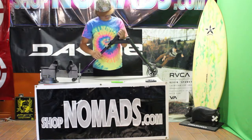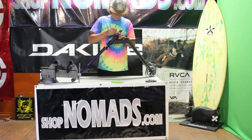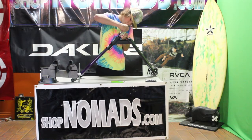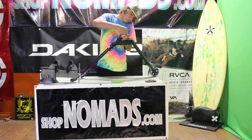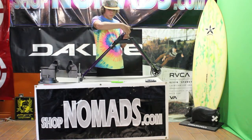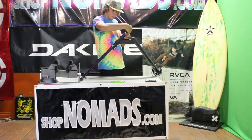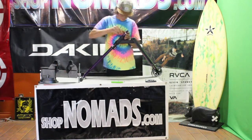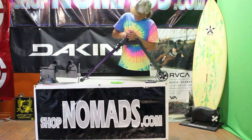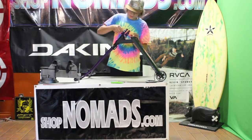Flip it upside down and you start to tighten your ICS. So you just want to tighten it till your headset doesn't wobble. So I'm just going to tighten it a little bit more, give it a couple more cranks to get it fully tight.